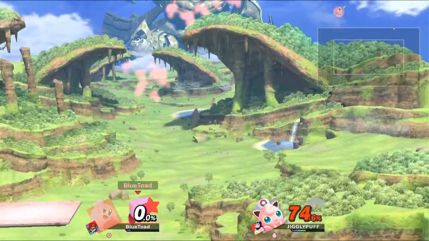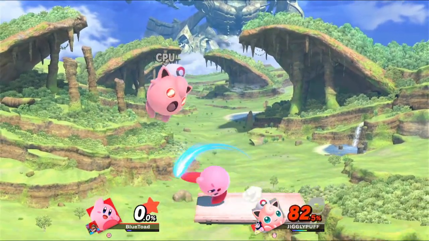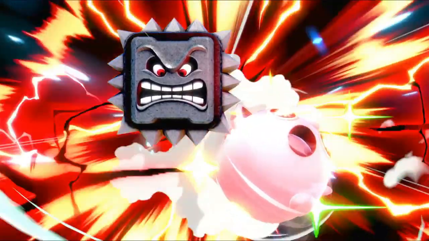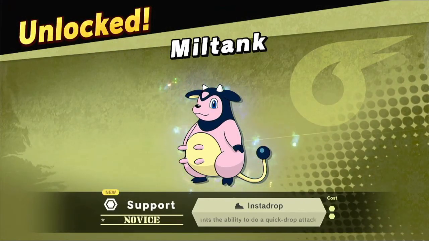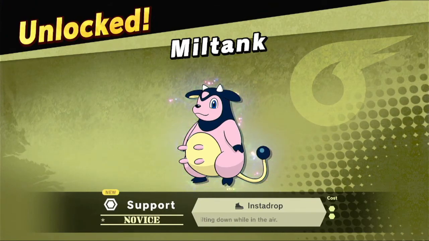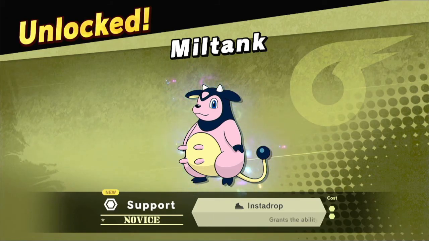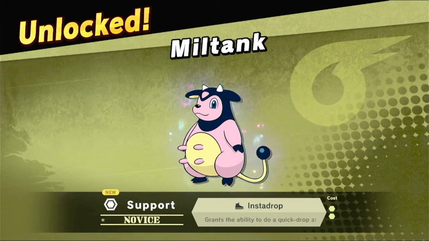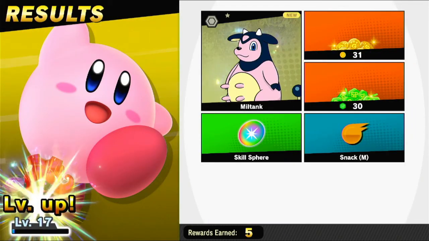Okay, we've lost our metal power because it only lasts for a little bit of time. We also haven't had a chance to use our final smash yet, because we need to build that up a lot before we can actually use it, and usually it takes a lot longer battles to build it up. Miltank, insta-drop, which means we can drop by tilting down in the air. What? Hang on. Grants the ability to do a quick drop attack by tilting down while in the air. That looks like a good attack, probably, but I don't think I'm going to need it. Probably.